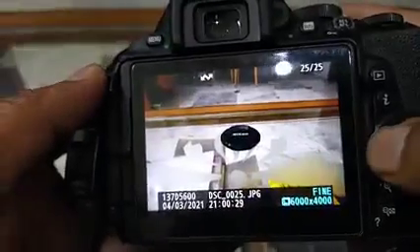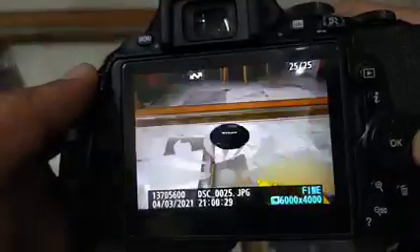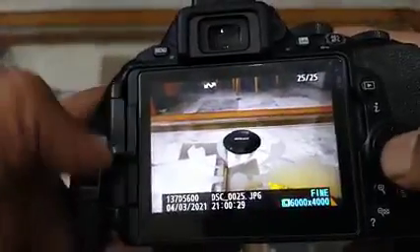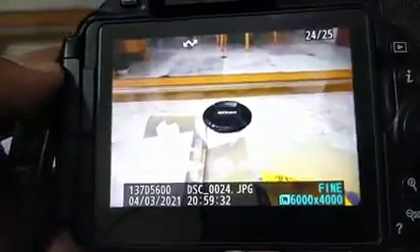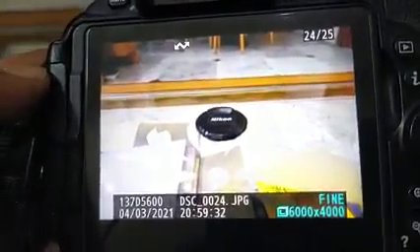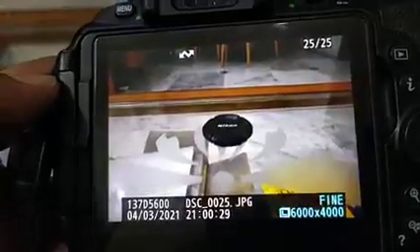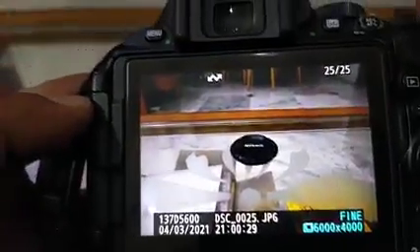So it is with experience that you will learn how to make things look better. For me, the second photo is a much preferred photo compared to this one. It is all white and things like that. See, the Nikon is there and everything is white, and in this you can see somewhat balanced. However, what played a major role here is auto ISO.